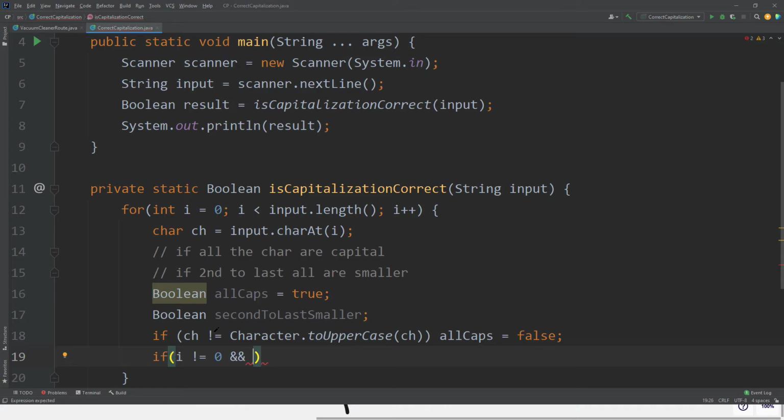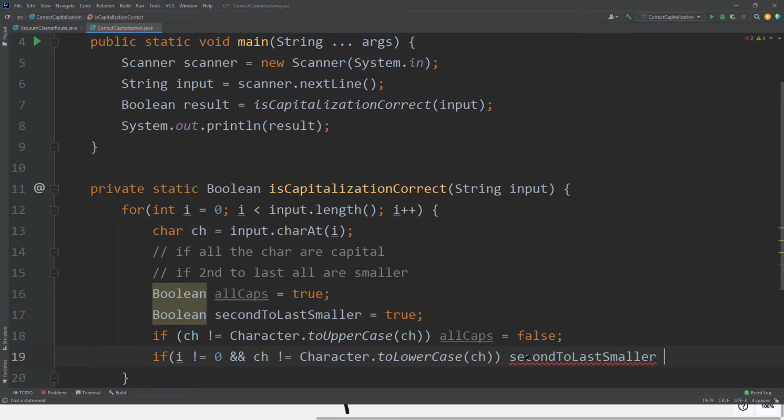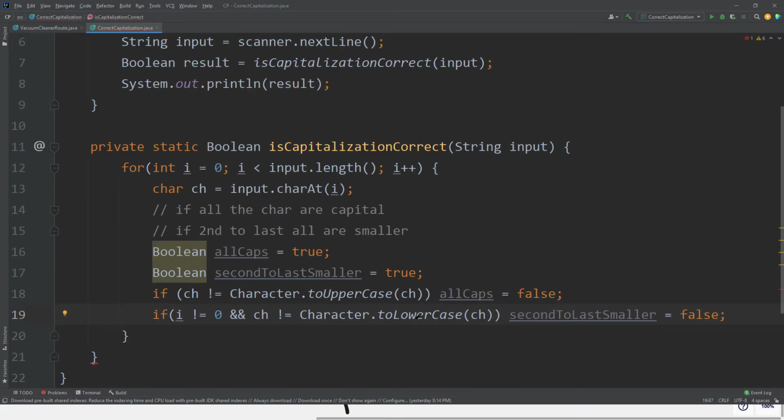I'm using a logical AND operation here, and the second condition is ch not equal to its lowercase. So if any of the characters from second to last is not lowercase, then we'll set the flag secondToLastSmaller to false. First setting it to true.